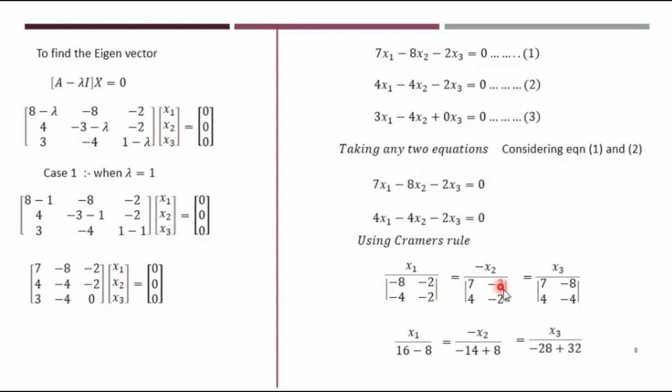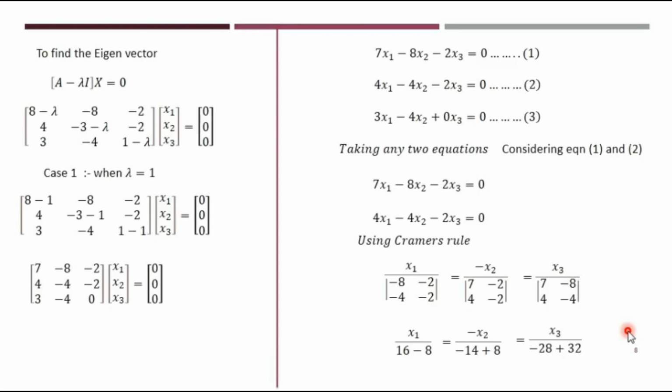ठीक है. अभी हमको x2 करना है, तो x2 is this is actually by the determinant का properties, this element becomes negative. So if I take x2, leave out this x2 वाला variable, take only x1 and x3. x1 और x3 के जो कोएफिशिएंट्स हैं उसको नीचे लिखना है हमको, 7, -2, 4 एंड -2. फिर हमको x3 लेना है, तो x3 को हमें एलिमिनेट करना है. तो वी डोंट कंसिडर x3 वेरिएबल, वी विल टेक ओनली x1 एंड x2 वेरिएबल, और x1 x2 की जो कोएफिशिएंट्स है उसको लेना है हमको यहाँ पे. तो 7, -8, 4 एंड -4. क्लियर है अभी कि और स्टिल यू वांट मी टू एक्सप्लेन मोर?